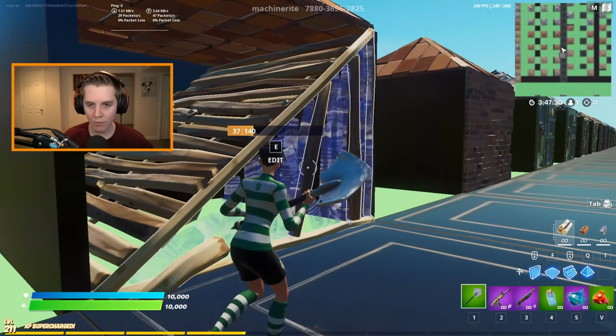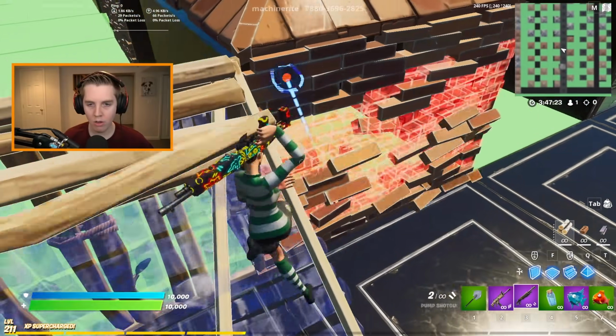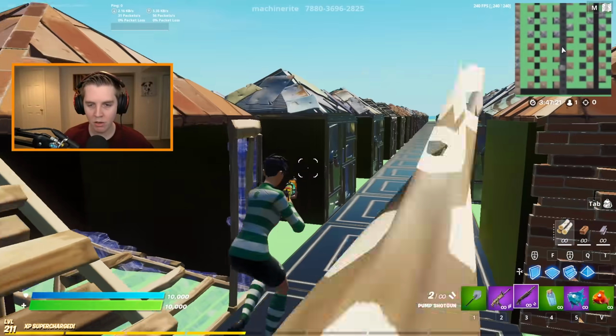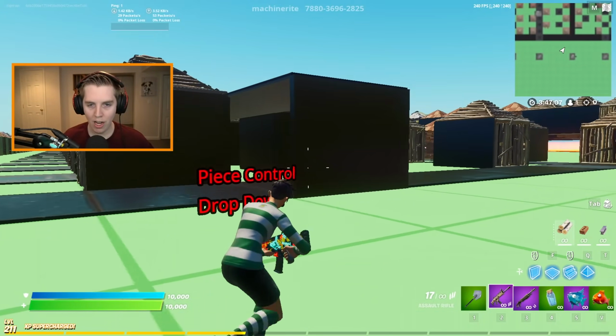They're gonna be like this, and right after they do that, boom, you take the wall, they are dead. You can do the arc room. There's so many things you can do from here. And that's only like the third drill I've shown. What are we at? Piece control drop down. Okay, okay.